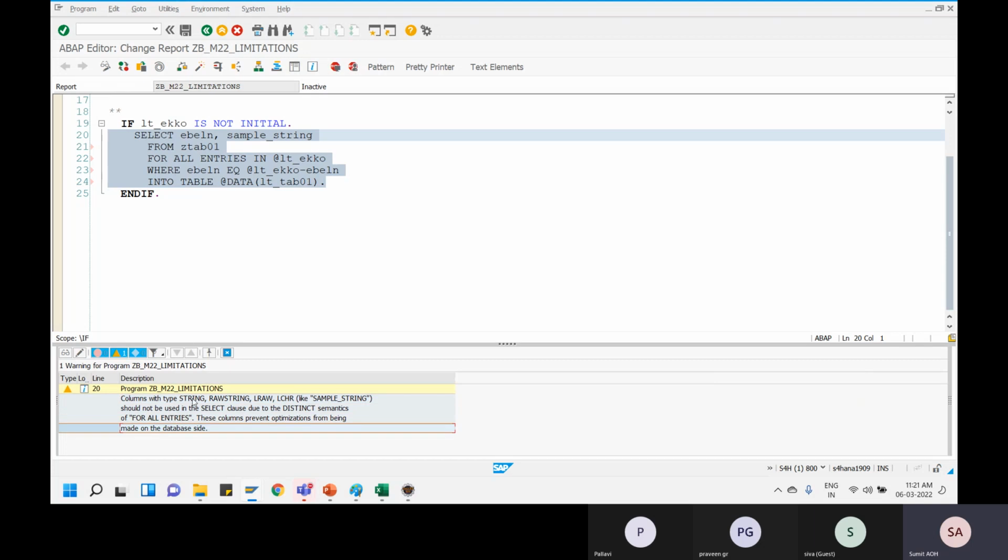And after the introduction of HANA, it was converted into a warning. Earlier, in lower versions of SAP ECC along with HANA database, this ultimately turned into an error. All you can do over here is convert this particular syntax into an older syntax, and then you can use that. Because SAP ECC on HANA database is not allowing this at all, as HANA is ultimately ignoring this because it is trying to execute everything else in a faster manner, and that is why it is just giving a warning.